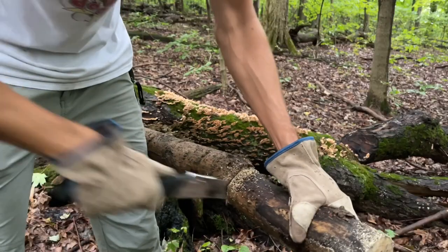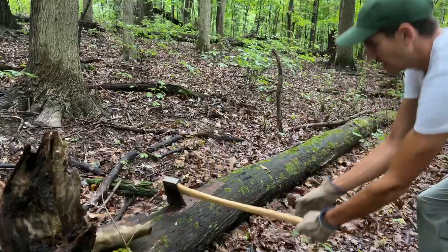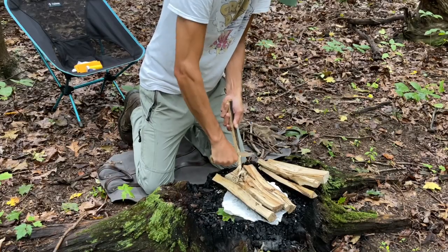And as hard a time as I give the bushcrafters, that's part of what true bushcraft is about. It's becoming more in tune with the natural resources at your disposal, more in tune with the tools that it takes to live out here, and more in tune with the skills that's needed to be comfortable out here. And I applaud those efforts. I really do. I know I have given bushcraft a bad name in the past, or have poked fun at it, saying it's just playing in the woods, but real bushcraft isn't that.